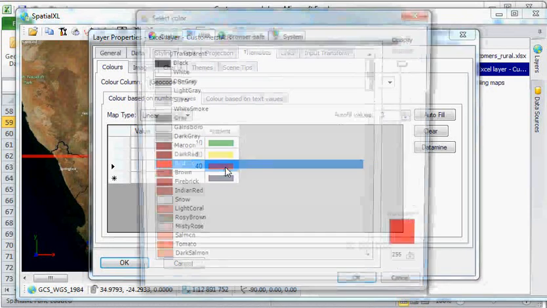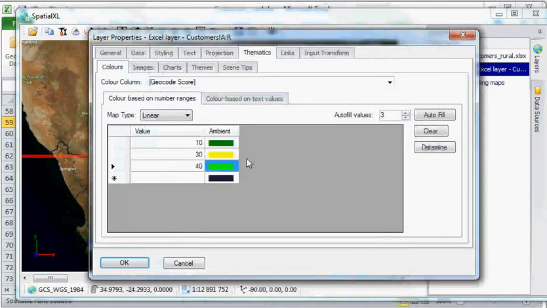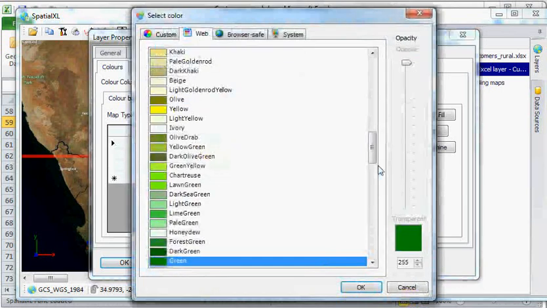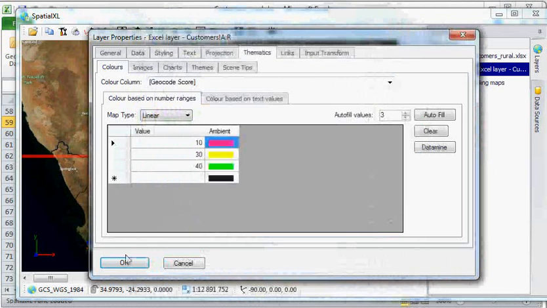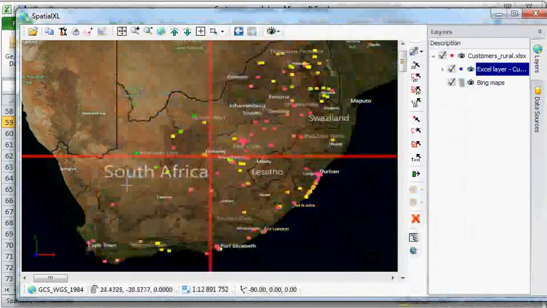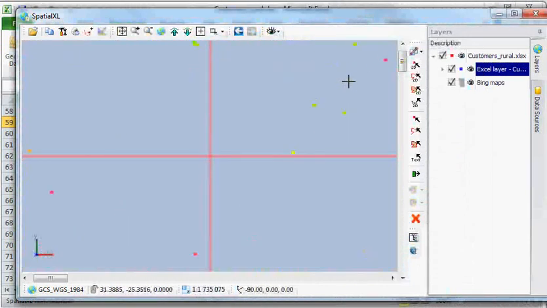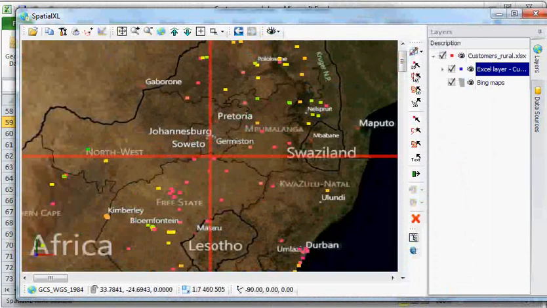And we can turn our colours around because a higher score actually means that it's been better geocoded. And there, depending on how the data was geocoded, the different colours show on the map. This is fully explained in the thematics demo of Spatial Excel.